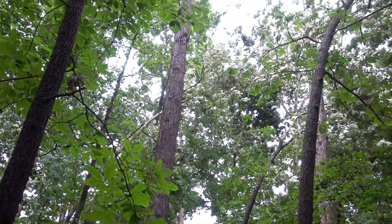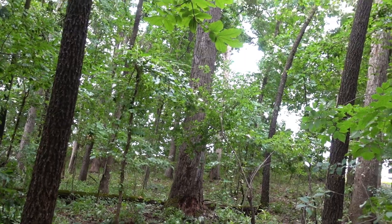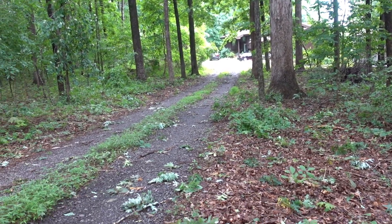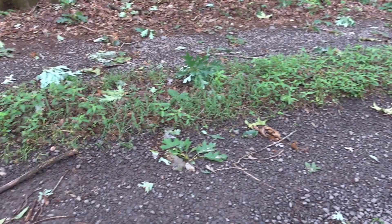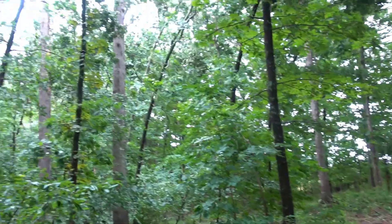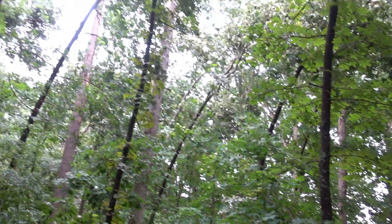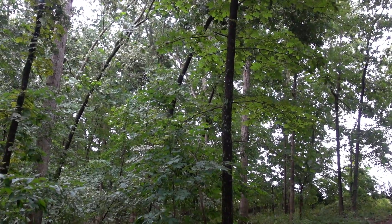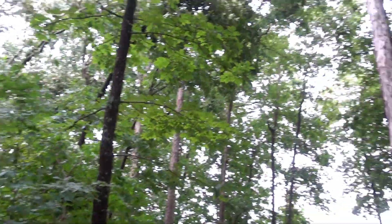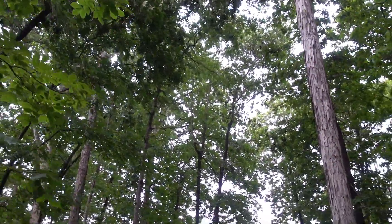That tree over there is bent. This one's really bent over. I don't think they're broken, but we'll see what happens in the next few days when the sun comes out and they warm up. And our driveway has got a bunch of little broken twigs and branches, stuff all up and down the driveway that I've been crushing every time we drive through it. All these are leaning - one, two, three, four - at least four trees, maybe more, are all bent over, leaning towards our driveway.